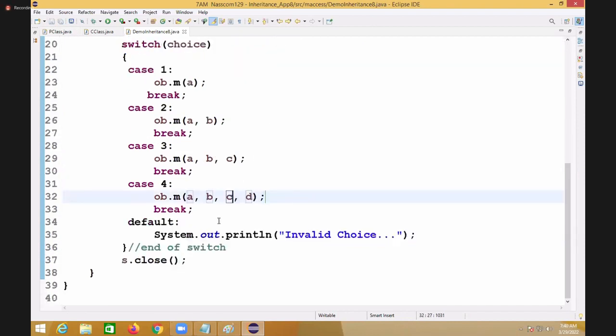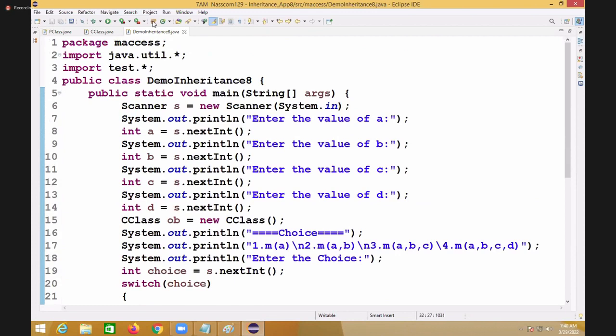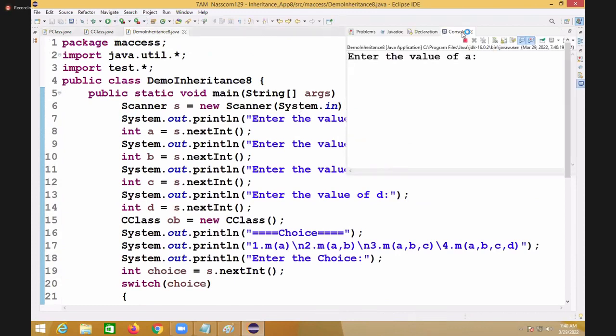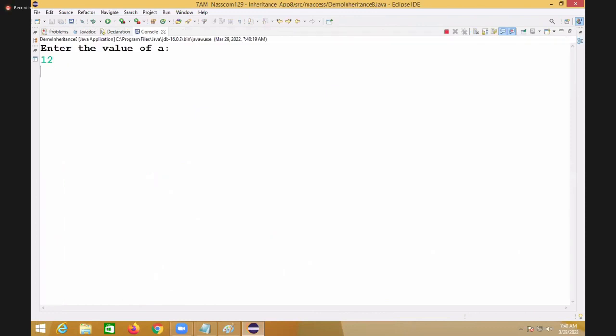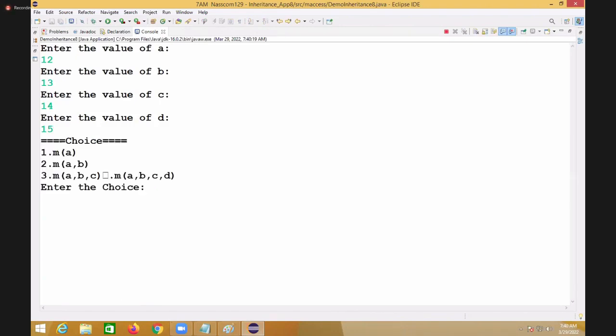See there, I'll run the program. Enter the value of a. 12, 13, 14, 15. I entered some values for a, b, c, d. So there are 4 values available to you.